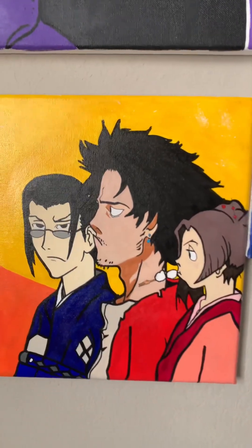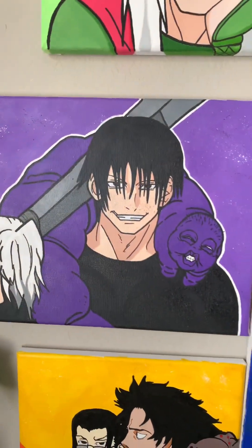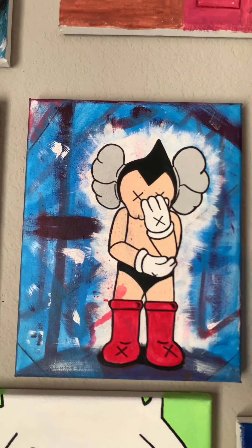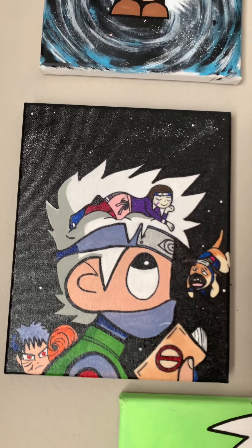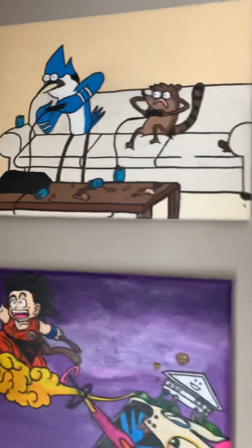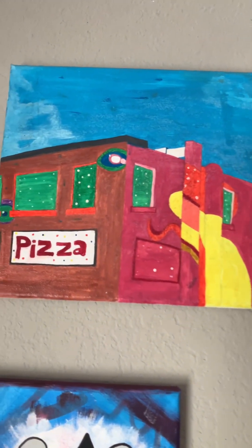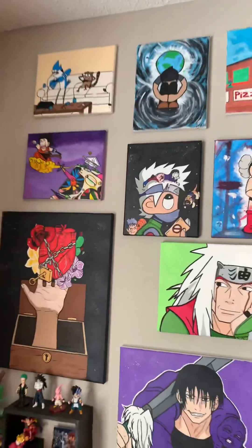Got Samurai Champloo — I haven't seen it yet but I liked how the characters look, so I'm gonna have to watch that. Got this one from JJK — I love that painting. Got another Pervy Sage. Got this Cowl and Astro Boy with a graffiti background. Got Kid Kakashi — it's like the Lil Uzi album cover art. Got a Regular Show collab — real ones know that one. That was one of my shows, Regular Show and Adventure Time. That one's actually one of my first paintings from when I was still in school — you can tell by the background.